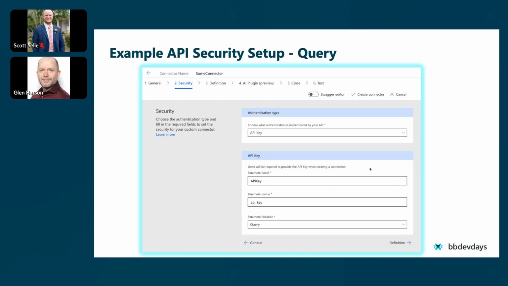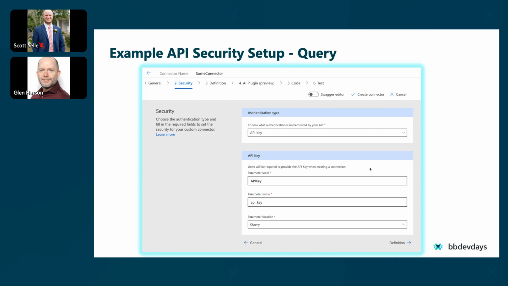Here's an example of when I'm editing the security area under my API for my custom connector. On the security page, I'll say, okay, I need to select an API key as well as what that parameter name is going to be.